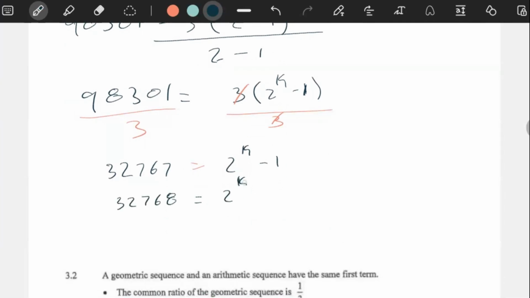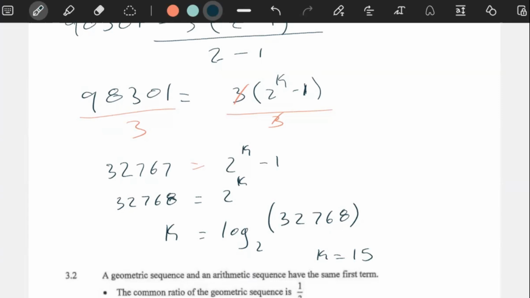And then if you want to have 2 as your base here, you can just use logs, because you can say the exponent, you isolate it. It's always equal to log the base of your exponent, and then you put your number here. So here k is going to be equal to the following. This is log with the 2 here, 32,768. This is going to give you k is 15. And then that's your answer. Nothing too difficult over there.